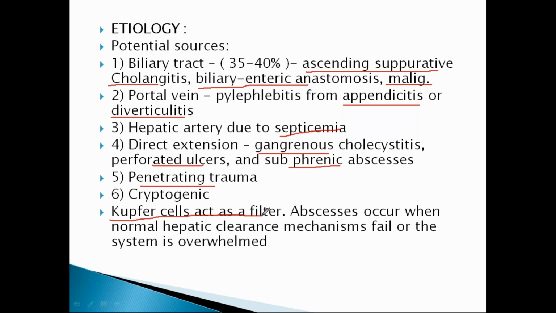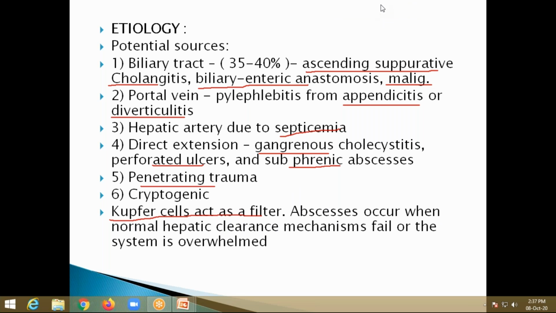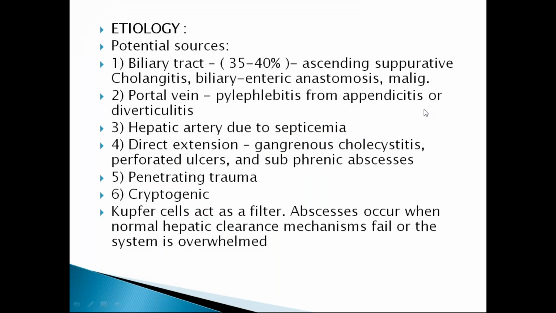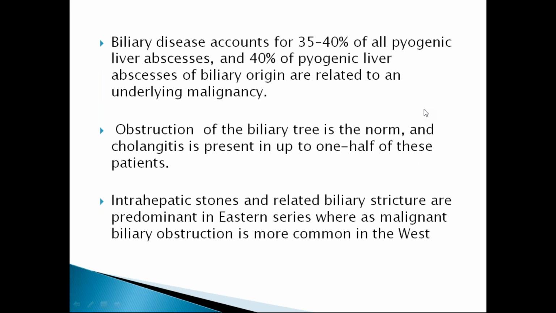The Kupffer cells act as a filter. The liver has the function of both clearing the pathogens and clearing the toxic materials. When the normal hepatic clearing mechanism fails or is overwhelmed, then an abscess develops. So biliary is the most common, up to 40% of liver abscesses, then malignancy, etc.